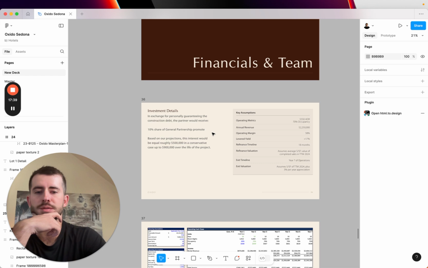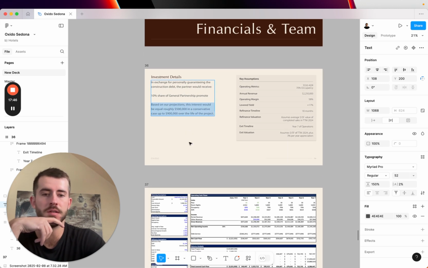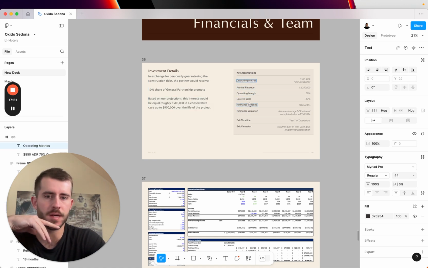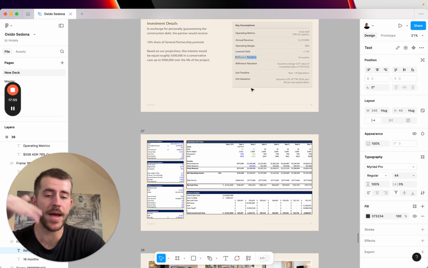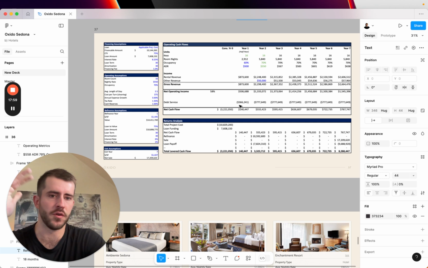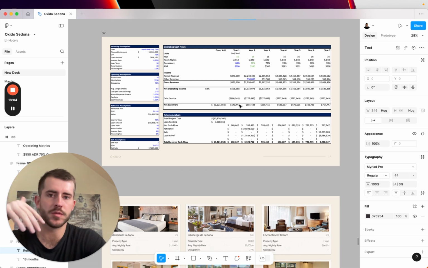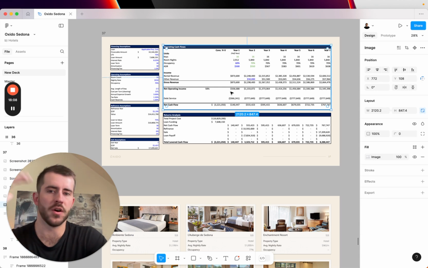So here, this is a pretty standard slide, just a short paragraph saying this is, again, what we're offering and what you can expect to get returned. Here are the key assumptions, operating assumptions, refinance, our margin, etc., that back up the next slide, which is the financial model. It's not the full model. If somebody wants to dig deeper, they're going to have to ask and get the full model, which we will make available to them if they're a potential investor. But it just gives the overview that someone would need to see at a base level.